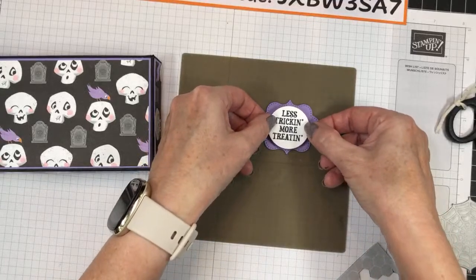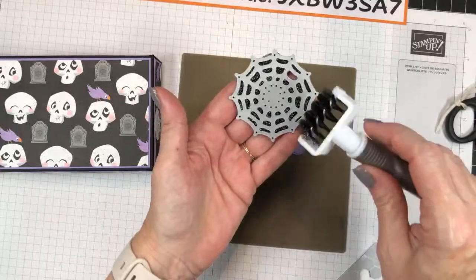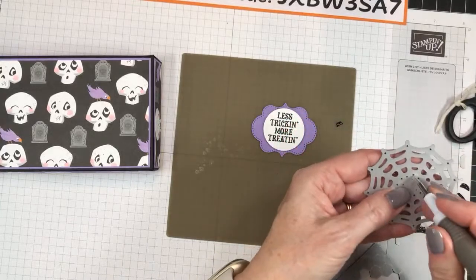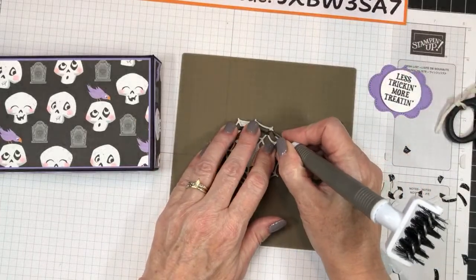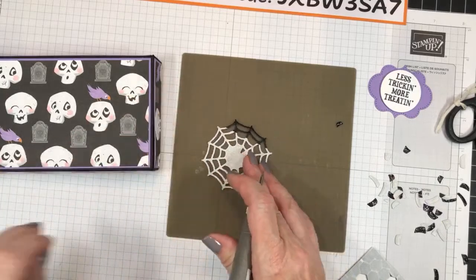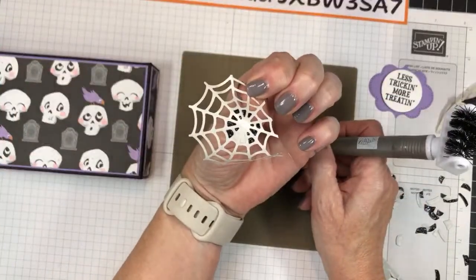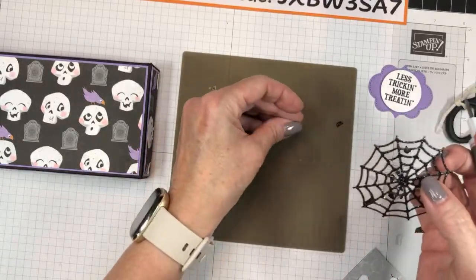All right, so we're just going to stick this right in the center. There we go. We are going to take the Take Your Pick tool, the die brush end, and just get rid of a bunch of those pieces that were in the center. And then pull this off. And using my pokey doodle end, I'm going to peel the adhesive backing off. And look at that. Pretty slick, isn't it? And it's got some of those pieces already still attached in there, so that is great. Now, let's poke these 2 out because we don't want them.